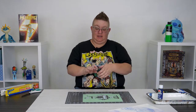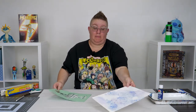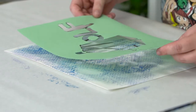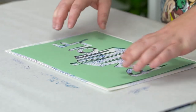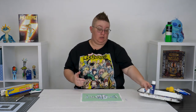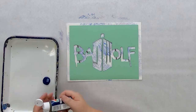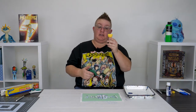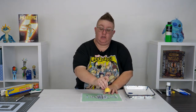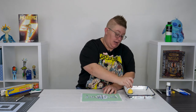My stencil is all cut out. Go ahead and put your cutting mat and your exacto knife away because we're not going to be needing it for the rest of the project. We're going to bring our paper back over with our really cool background, set our stencil down, and figure out exactly where we want it — I'm going to put it right about there. Depending on what fandom you're doing will depend on what color paint. Since I'm doing Doctor Who, I'm going to stick with my blue theme and I've got some dark blue. I'll pour some onto my palette, and then using sponge brushes I'm going to grab some paint and dab. You don't want to use strokes because you don't want to move your stencil pieces — they are pretty fragile. So just go ahead and dab it right on.